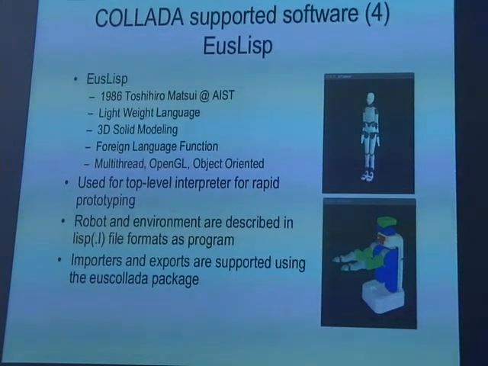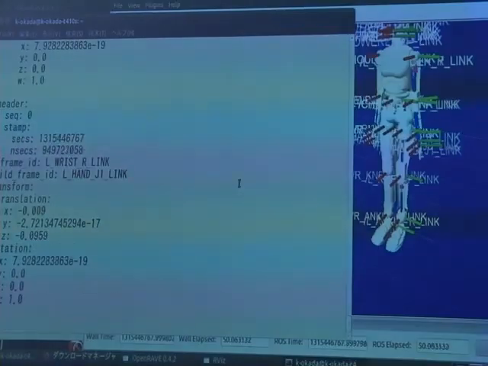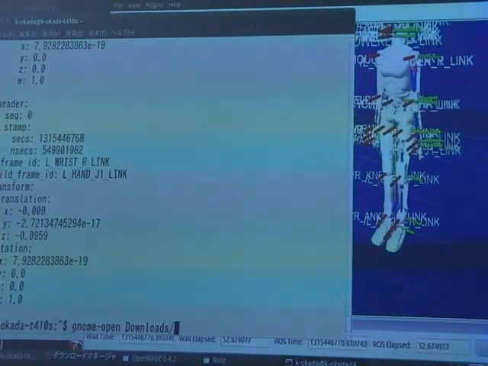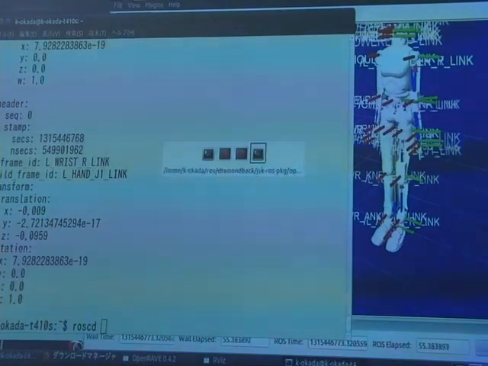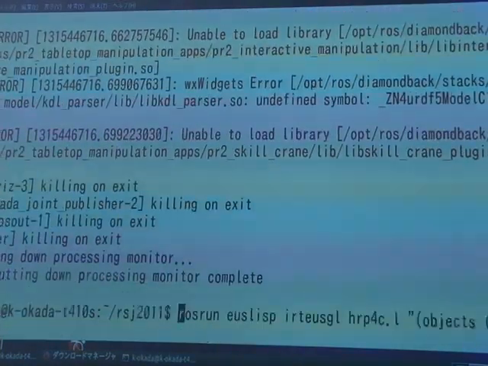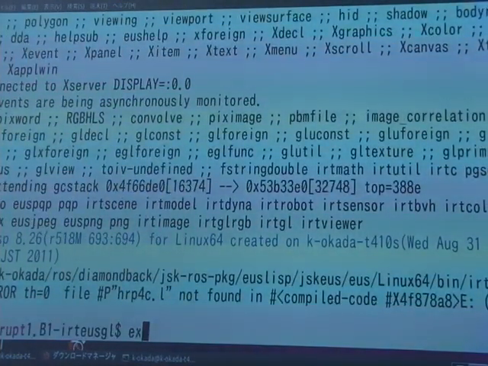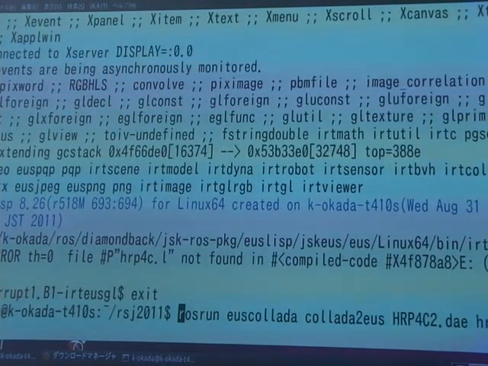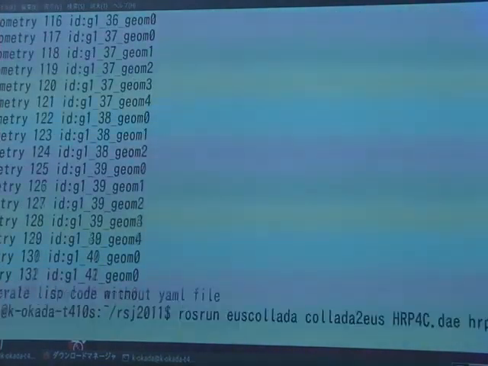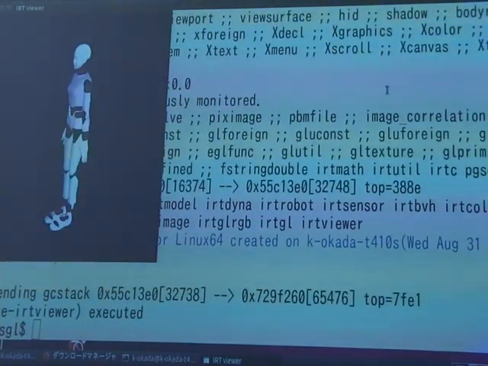Finally, we have been using the LISP system for more than 20 years, and we also have a COLLADA to LISP converter for these systems. First you convert the COLLADA file to a LISP file, then you load it into the LISP interpreter and show the result like this.